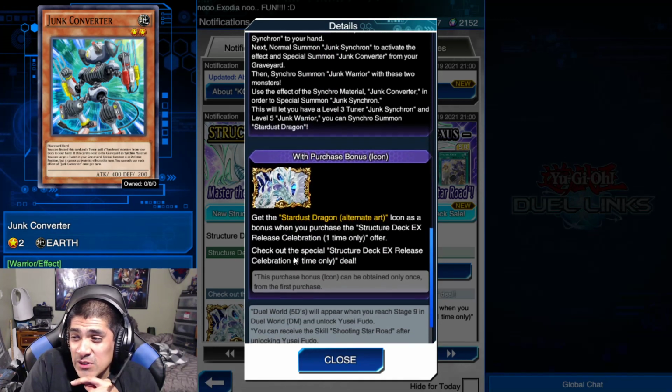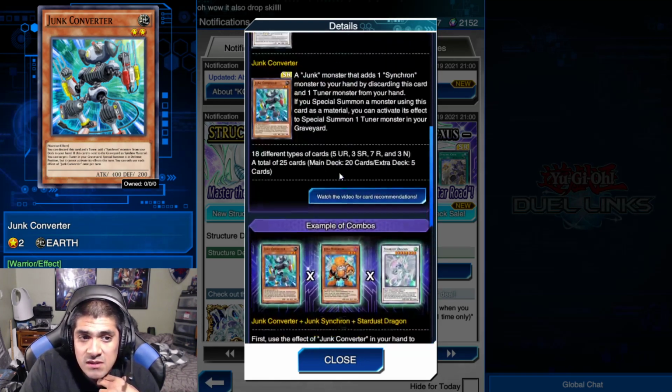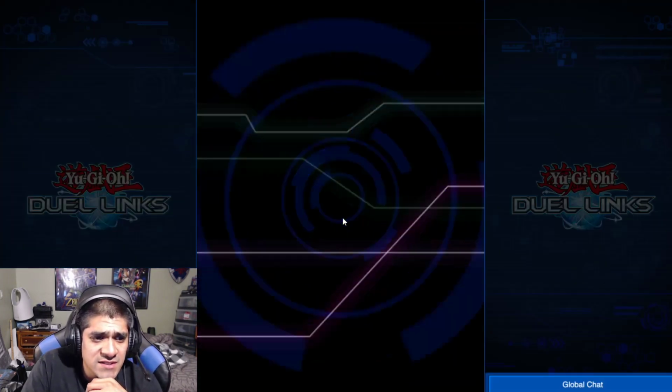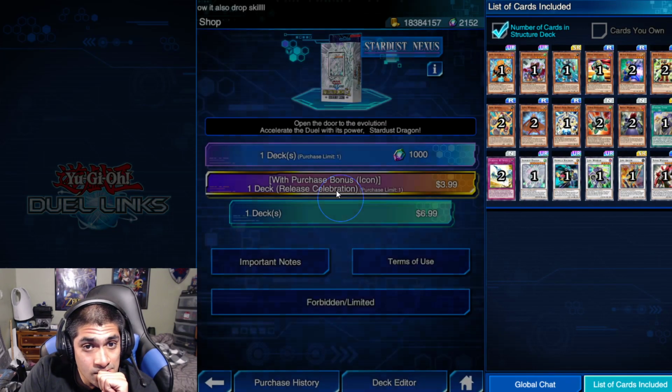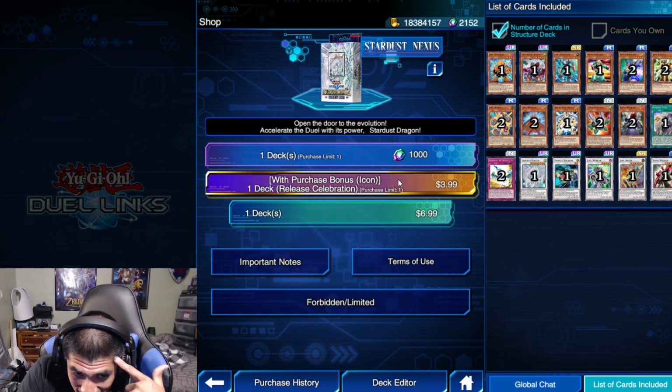That's good. Purchase alternative art icon as a bonus. Yeah, we can see it. What other cards are in there? Let me look. Oh, damn. 1,000? And a purchase with a deck around it for release. Okay. That I have to keep my eye on.